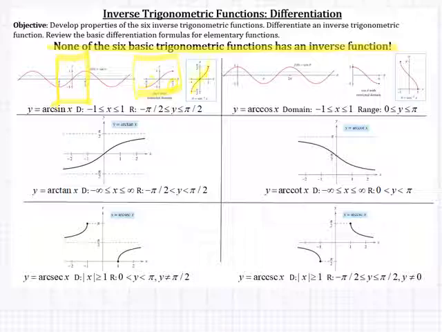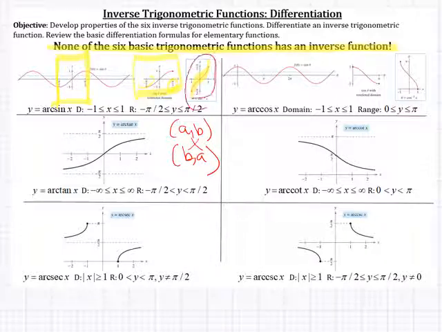The inverse graphically would look like this. And the way you always come up with the inverse graph is if you switch the x's and y's. If (a, b) is on the graph of one function, then (b, a) is on the graph of the inverse. You just swap the x's and the y's, and that's how you can build the graph of the inverse. But we have to cut down the domain and range of the original function. And then that's going to affect the domain and range of the inverse because they reverse themselves.